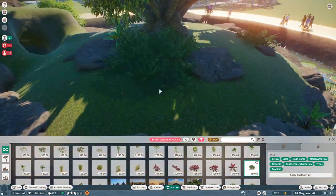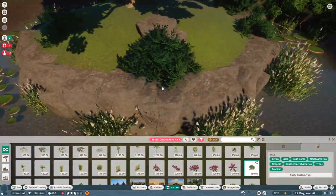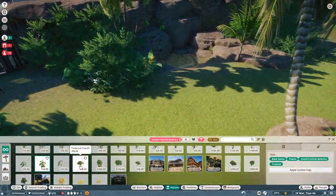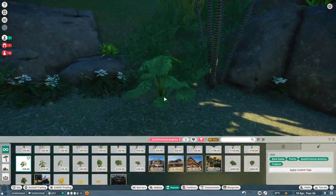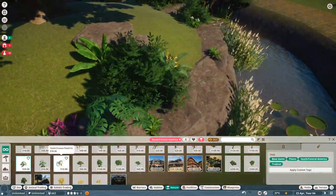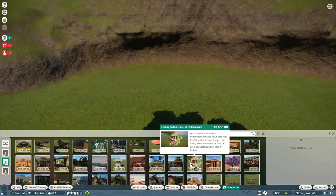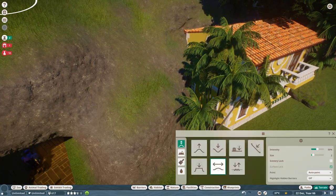Let me know what you guys think of the new DLC. Have you picked it up yet? Are you still on the fence? Are you waiting for a sale? What do you guys think of it? I think the foliage items itself, not even taking into account the building or the animals, just the foliage pieces justify the cost for me. Don't tell Frontier that, of course, but yeah, the plant work is just absolutely gorgeous, and it really sold me on it, and I'm enjoying using it.